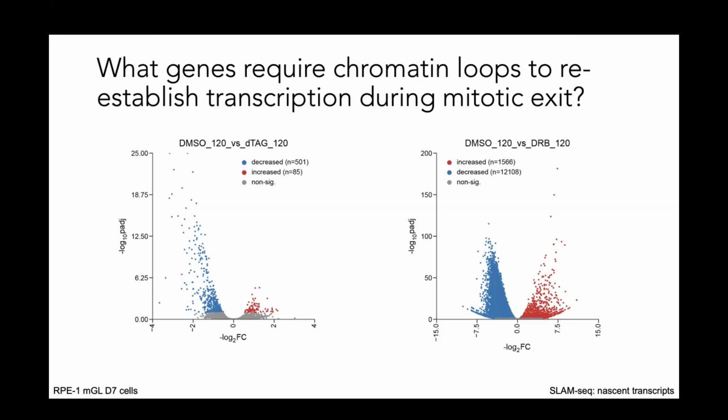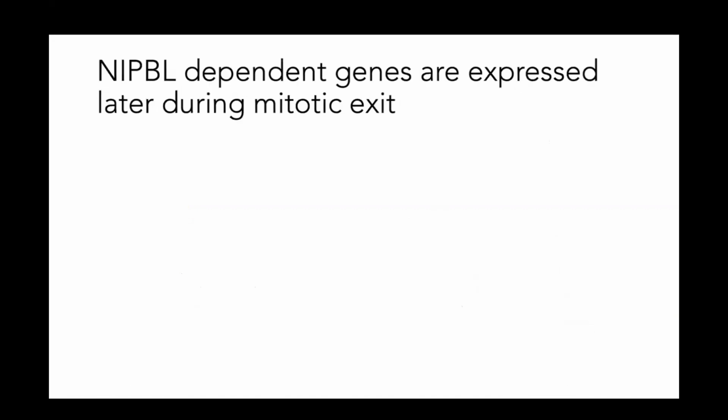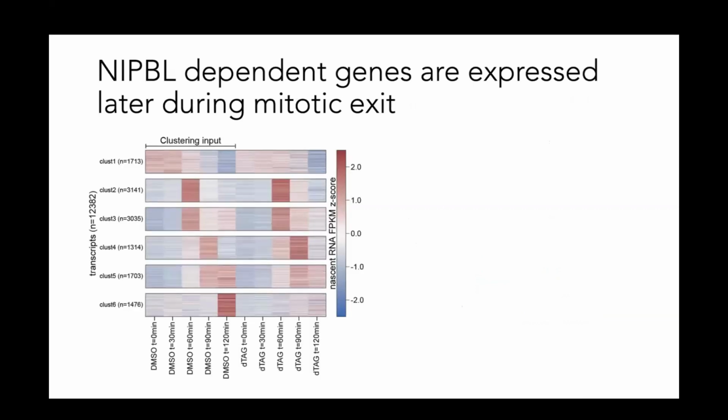But I think the other thing that this allows us to do is to ask, okay, what are these genes that are sensitive to this? And can we identify any patterns or features that might explain their responsiveness to cohesin here? So one interesting thing that we can see is if we just look at expression, this is done in a slightly different way, where instead of adding the modified nucleotides for SLAM-seq during the entire time course, we add them in 15-minute intervals. And then we quantify when is the peak increase in expression of different genes.